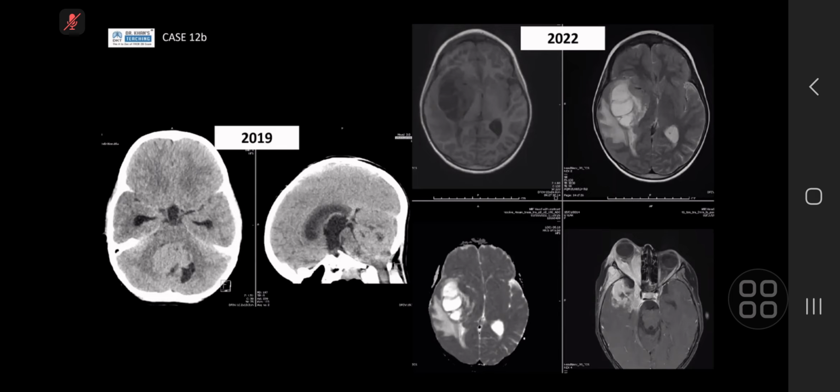And then if you start to see that in 2022, why have things changed? And things do look fairly aggressive, with cystic components, although I didn't give you the full slices. Then when you look at the post-contrast one, the bottom right-hand corner, it's a lot of enhancement. It involves the bone, it involves the brain, there's proptosis. It just all looks very aggressive.